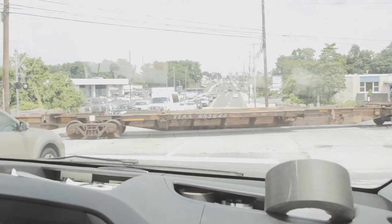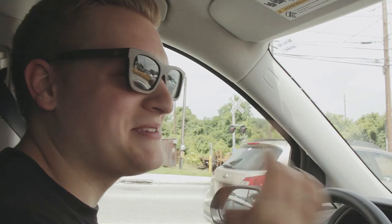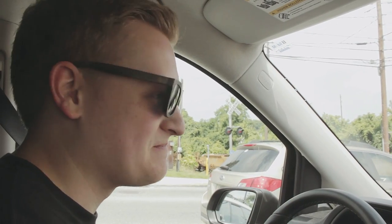I'm sure the conductor knows to go slow. Dude, I'd love to be a train conductor. You'd love to be a train conductor? It'd be so nice. Not around here, this is boring, but doing across the country stuff, you're just chilling on a train, watching the world. It's like truck driving, but no stress. Except when you run into people that are sitting on the tracks. Well, no, that's why I mean cross country stuff, because you're not getting anybody.